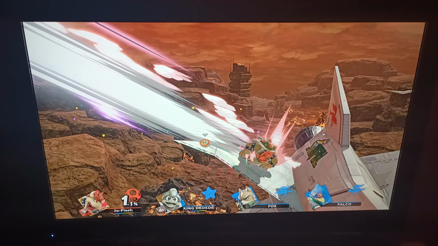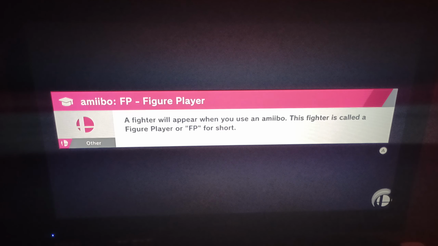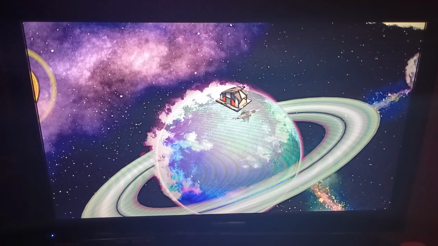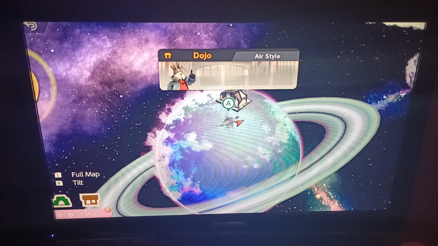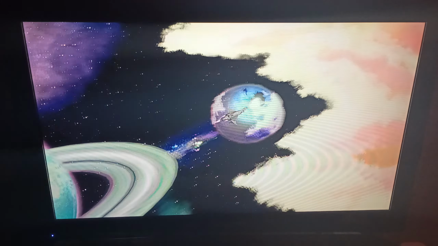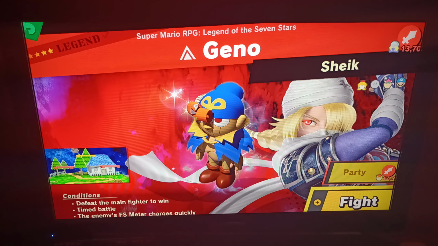Perfect. We needed that, kind of, to stop him from moving around, because he was jumping all over the place. I wasn't sure how long that was going to take, to be honest. With those bunny rabbit ears, he really jumped a lot. And he was tiny, too. King Dedede was tiny. Anyway, now we have another dojo, an air-style dojo, if we wanted to go in there, but we're not going to. Let's get this last spirit, and I think we should be able to go to the bridge afterwards.